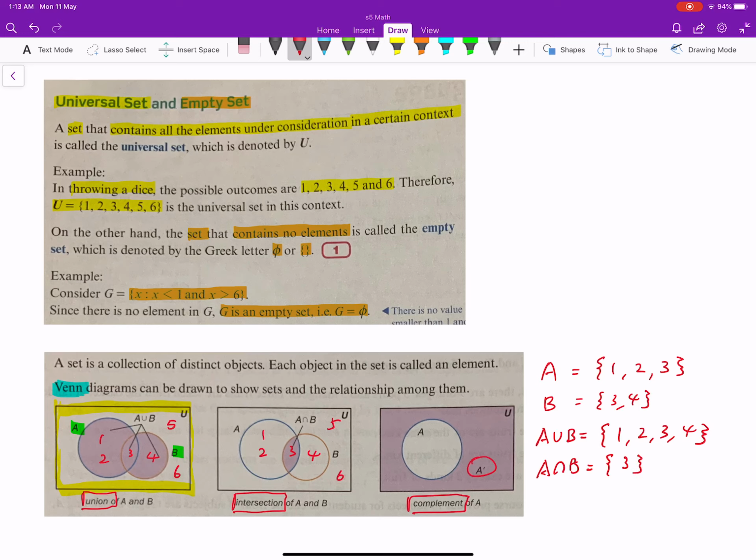And this one is the complement of A. So in this context, like you have 1, 2, 3, 4, 5, 6, right? Then not A means the elements in U but not in A. So you will get 5, 6 in this situation. Sorry, not 5, 6. It should be 4, 5, 6. Okay, the complement of A. So we just write the numbers, then you will have everything here, and 4, 5, 6 here. Okay, get it? Some basic notations or some basic concepts about the set.